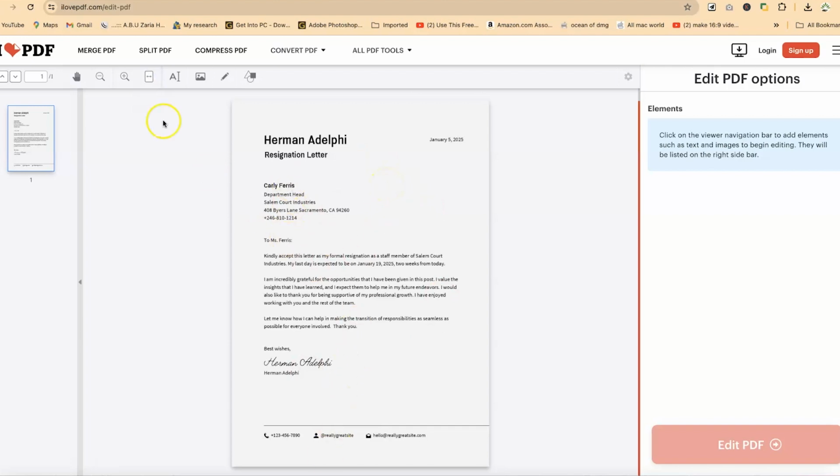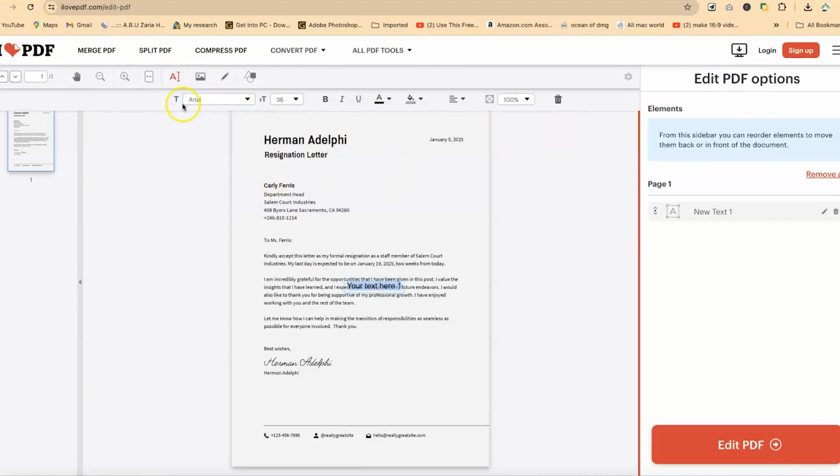Now, the next one is the add text feature. If you want to add any text here, you can just click on this and the text box is enabled over here. So you can see add your text here. For example, I just want to add welcome to my channel. All right, so welcome to my channel. And I can say, please remember to subscribe. So this is the text I have written.